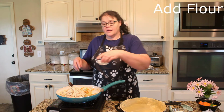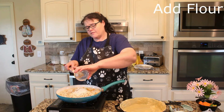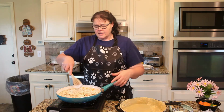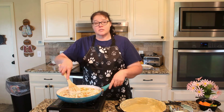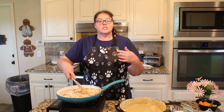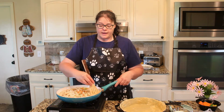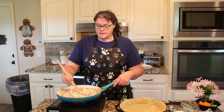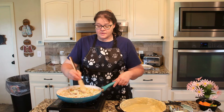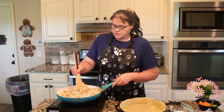We are going to add our flour. And don't worry if you say, well, there's nothing in there that's going to soak up that flour. It's going to kind of bind to the vegetables and soak up the butter. And then when you add your chicken broth, it's going to help thicken everything up when you pour it into this pan. It smells really good. It smells delicious.